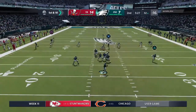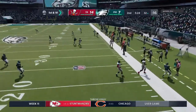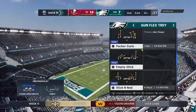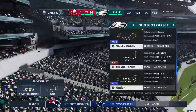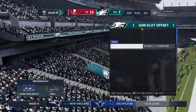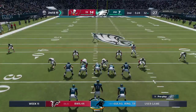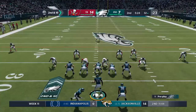From the gun, it's Wentz. Flushed out right. And he just gets rid of it. Throws it away. A wise move there. Looked like nobody open. Now 2nd down. Got out of the pocket. Didn't look like he had anybody open, Charles, so just gets rid of it. And a good play by him. If no one's open and you don't have a running lane that you want to take, make the right choice. Get rid of it. Live to fight another down.